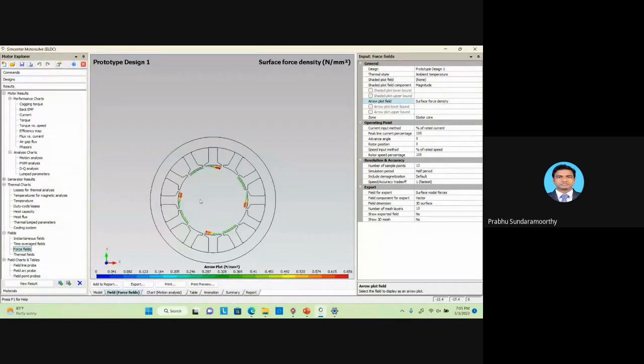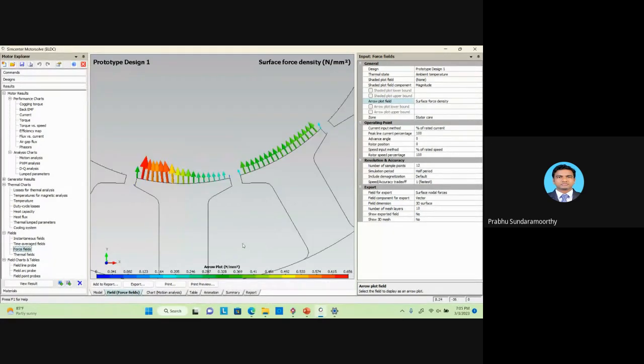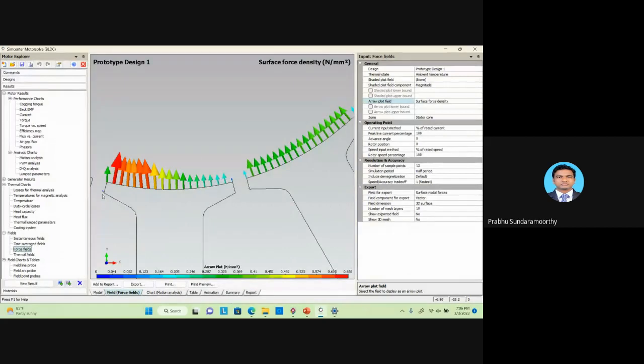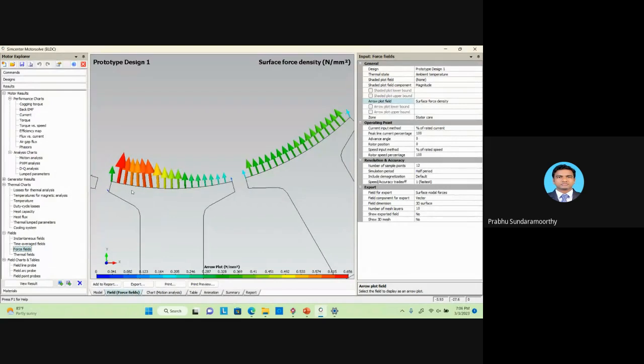And if you see here, in the bottom case also, the more value of forces are available, right? So these forces which are moving towards the rotor won't affect the stator much. And again, the forces which are coming from the stator towards the rotor don't affect much the stator poles. But if you see, some forces won't enter into the rotor. So this will make a big impact on the vibration of a machine.